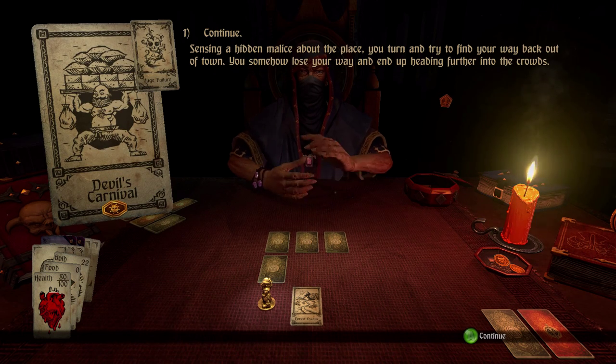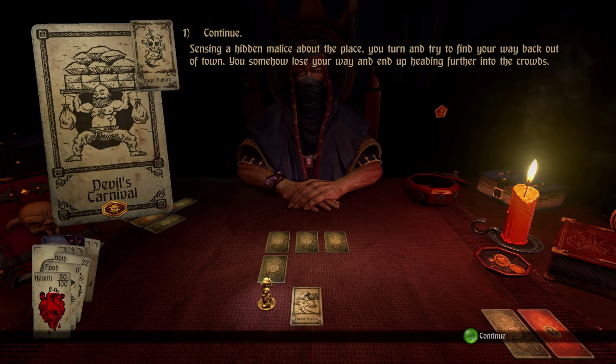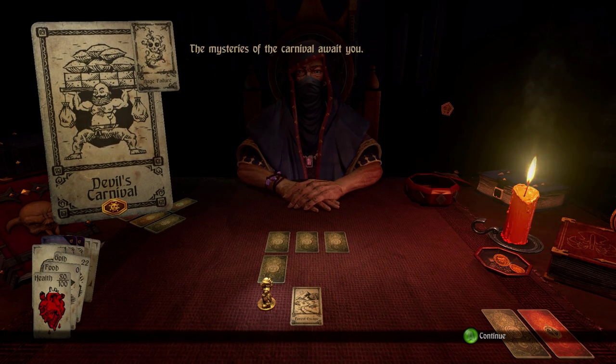Let's see what happens. Sensing a hidden malice about the place, you turn and try to find your way back out of town. You somehow lose your way, and end up heading further into the crowds. The mysteries of the carnival await you.